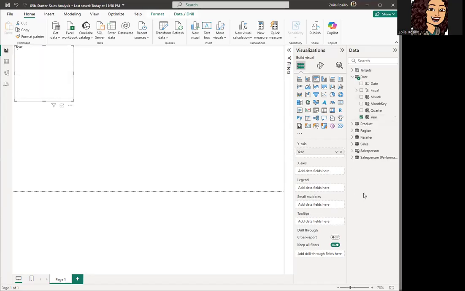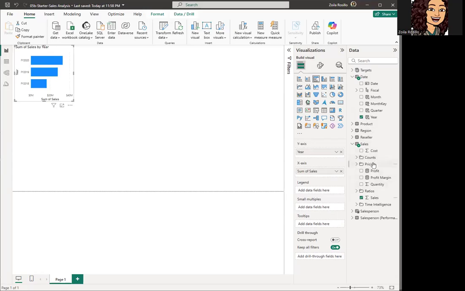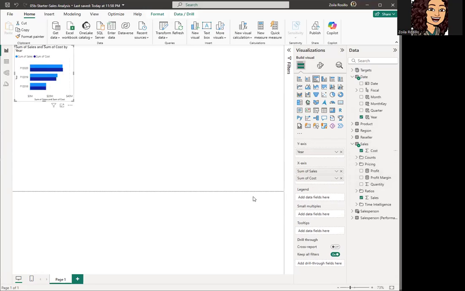There it is. All right, so we look at our chart here, and there's not much to look at yet, right? Because that's only one of the two data sets that we need here. So we go on to number 3. It says drag the sales and cost fields from the sales table into the x-axis. All right, so we're going to go over to our sales. We're going to open that up, and we're going to drag them over into our x-axis. So here's my x-axis for sales, and here's my cost. I'm going to drag that over as well. So I'll put it right underneath my sum of sales.